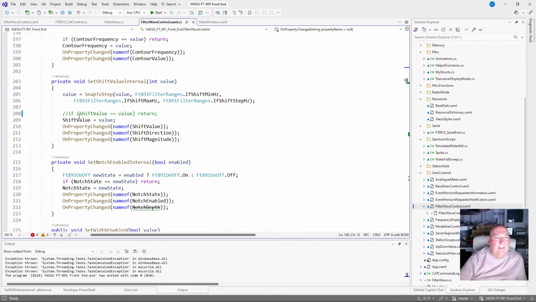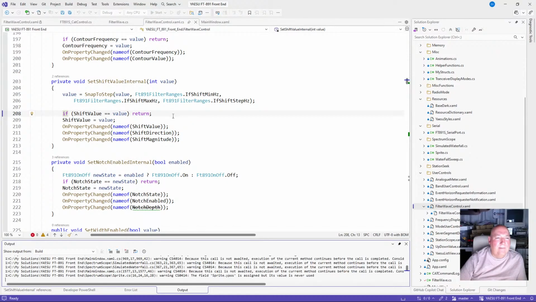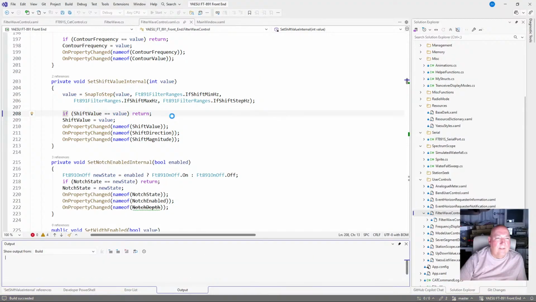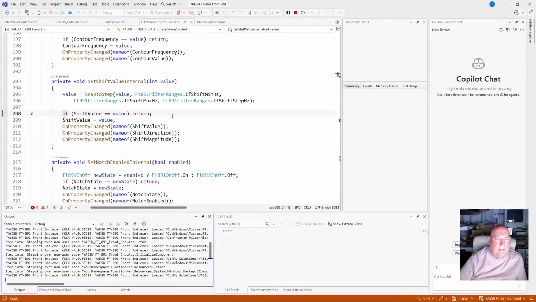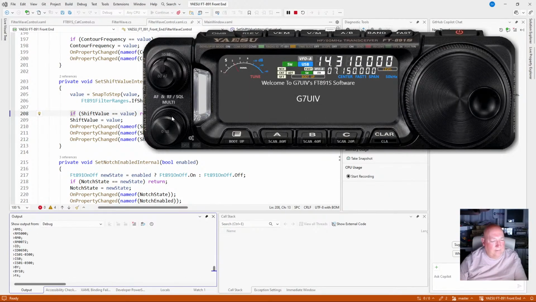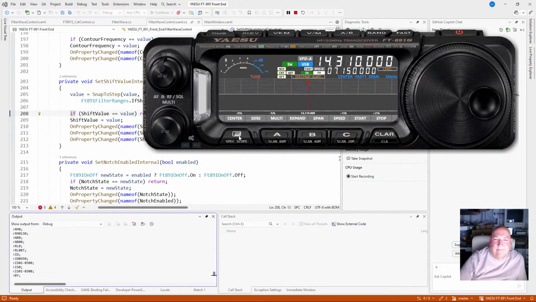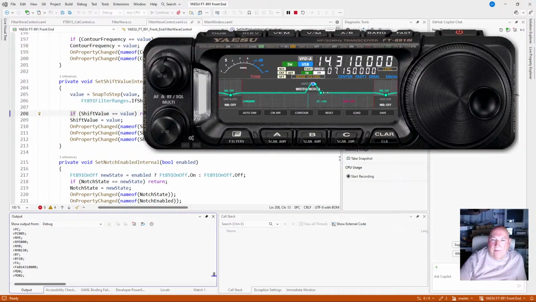Yeah, so shift value, it was changing, so let's see if we can put that back now. Let's see if we can put that back. Alright, I have a time to watch the S-meter and you are picking +20, so beautiful. Yeah, it's still moving. The funny thing is, I'm going right and it's moving left. It's moving left.